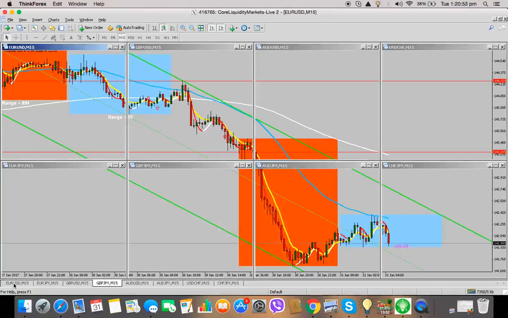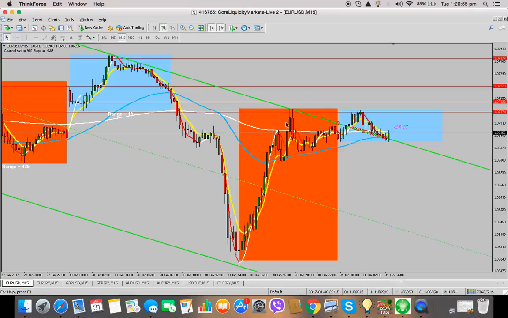Okay, so let's start off with Euro USD and we'll just scan our way through. The cross happened for us during London there. Market came down, pushed all the way back up during the middle of the New York session. At this stage, remember again, we're looking for pattern formations to happen. The pattern formation did happen here, but it's in the middle of the New York session. Second half of New York session, we're expecting it to be dead, so we don't really look for entries there.